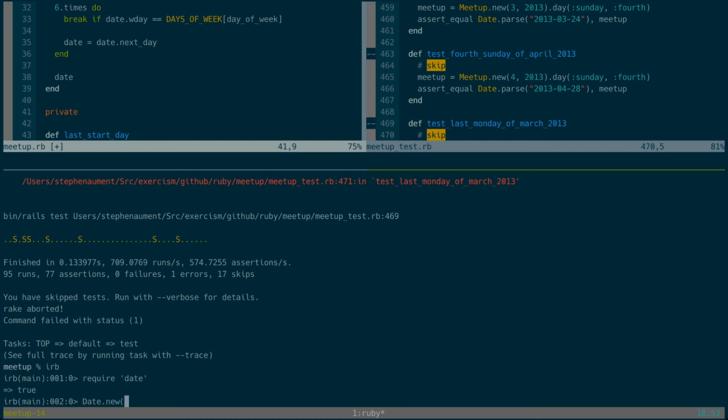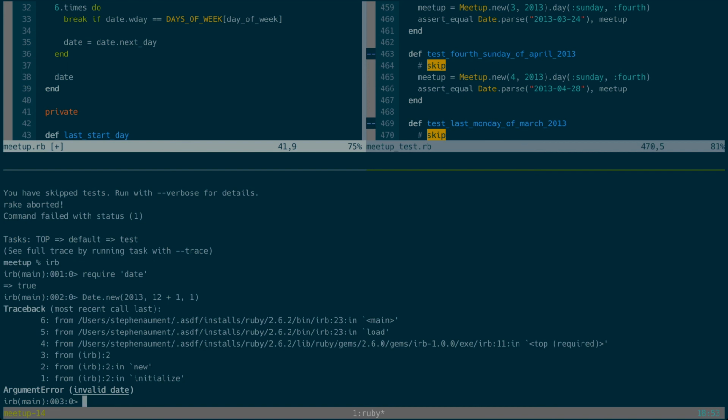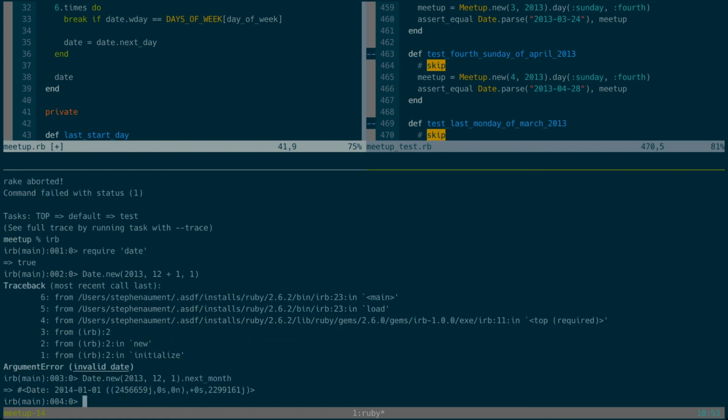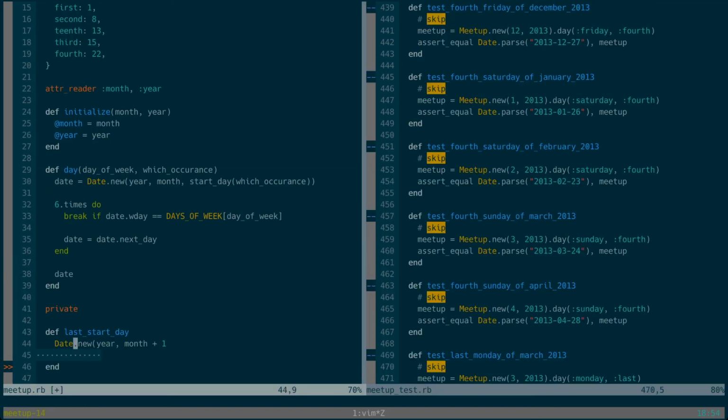The year doesn't matter. They're using 2013 for most of these. If my month is December, if I add 1 here, it's not going to be able to loop around. It's not going to give me the following month. It's going to give me an invalid date error. So what I need to do instead is create a date and then get the next month. And see, that will give me the first day of the following month. So that's what I want to do. Date, month, the first day of the month, next month. And then from that, I simply want to subtract 7.